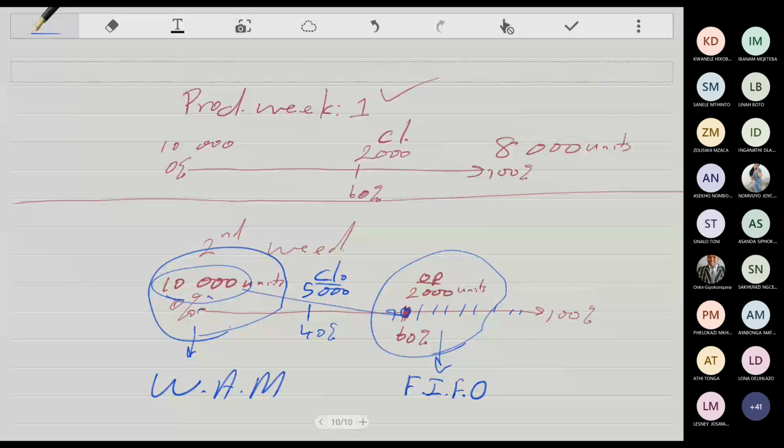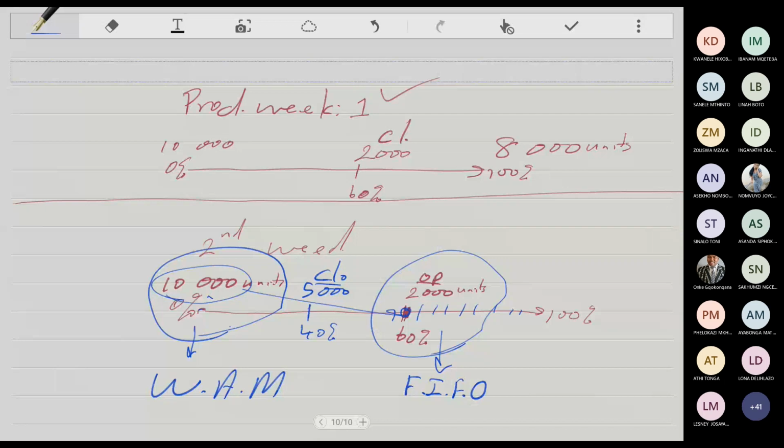Hence we're calling this a weighted average, because we combine. If you still remember the principle of weighted average, where we average the cost and also the units to work out the cost per unit, as you did in chapter 3. So that's how the weighted average method works. And when we weigh, your opening balance will always be weighted with your new units. That's what I was trying to say.